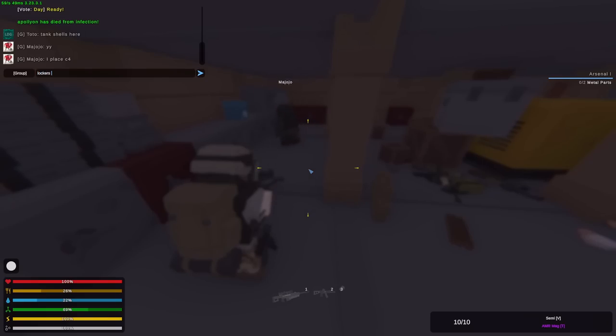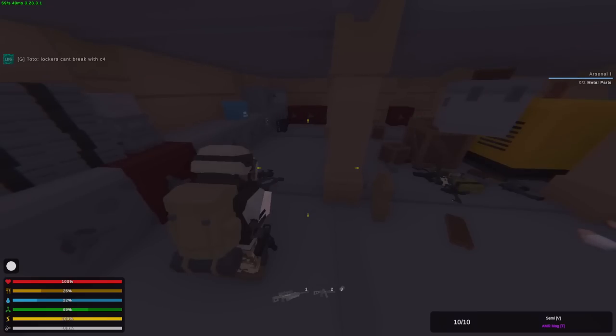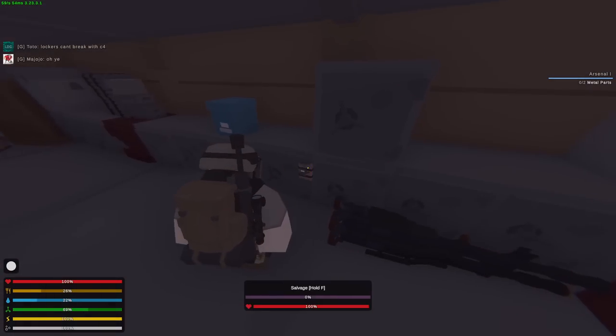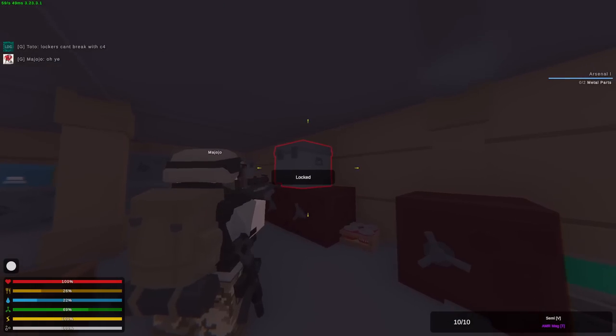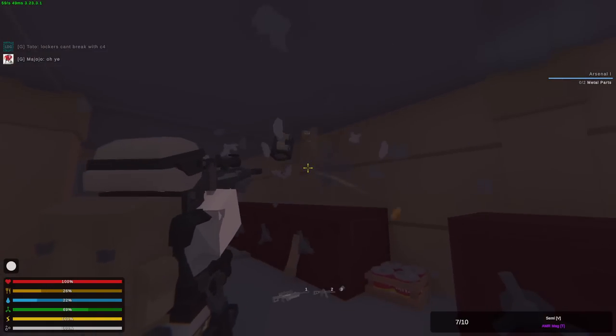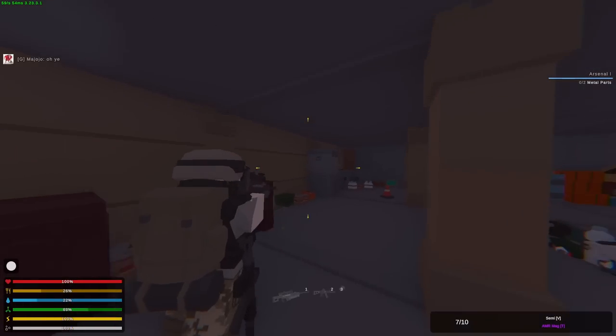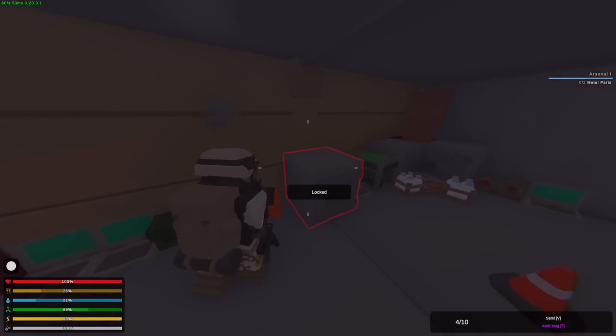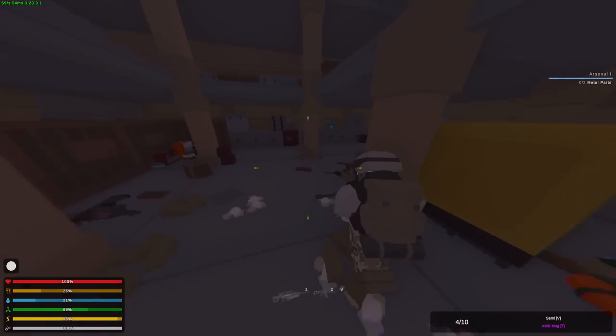You should probably start with an adamantium locker. Those probably have the best loot. Wait, no, no, don't. We cannot trade it. It would be a huge waste. See, lockers now can only be broken by weapons. Yeah, this one broke. Nothing that good. These only take 3 shots to break. As for the lockers, I have literally no idea.